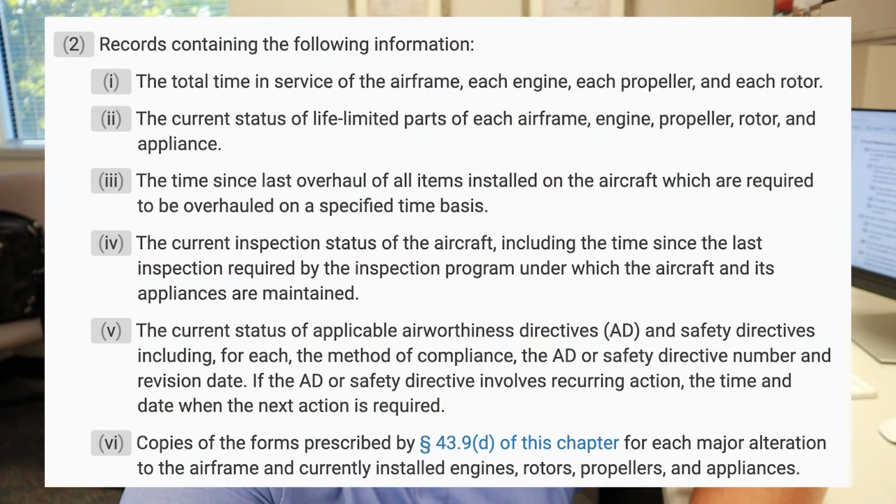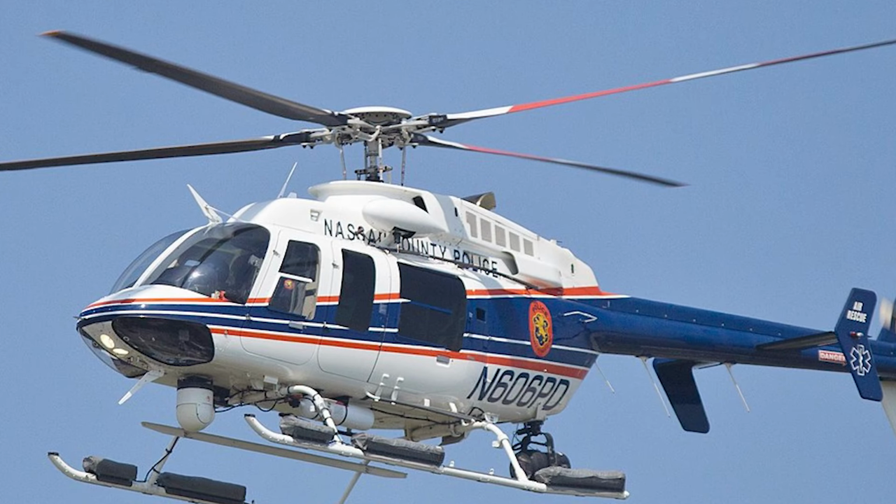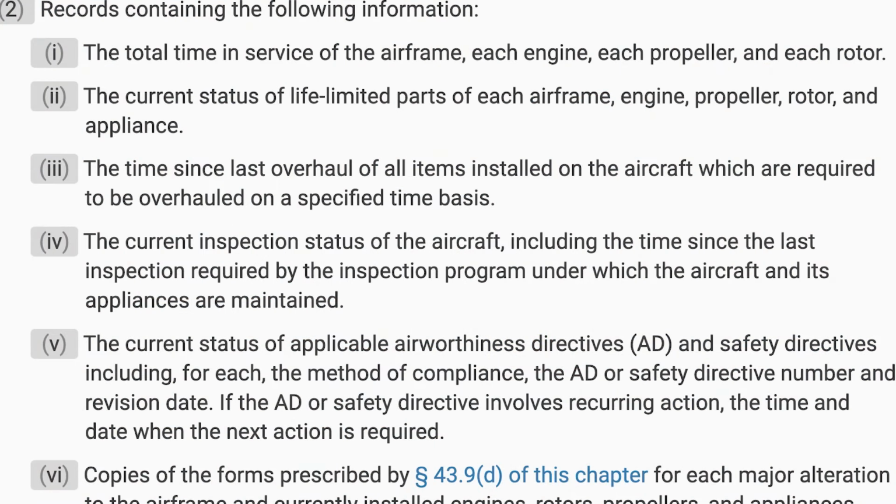Number two is the current status of life-limited parts. We don't have a lot of life-limited parts in general aviation. Fortunately, life-limited parts are things that would have to be replaced regardless of condition at a certain time or interval. Like the rotor of a helicopter is a time-limited or life-limited part. Number three is the time since last overhaul of all items installed on the aircraft, which are required to be overhauled on a time-specific basis. Fortunately, for general aviation in Part 91, this doesn't really apply. We overhaul on condition, not on a time basis.